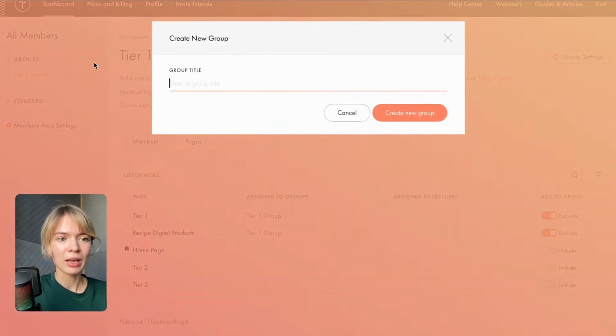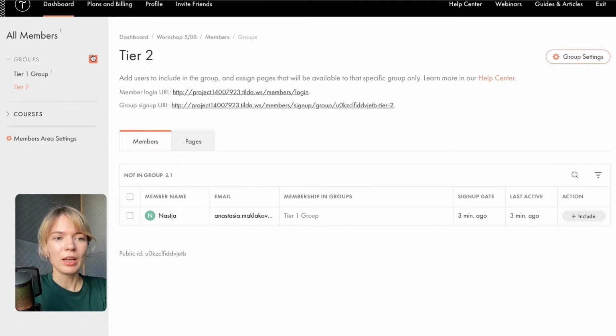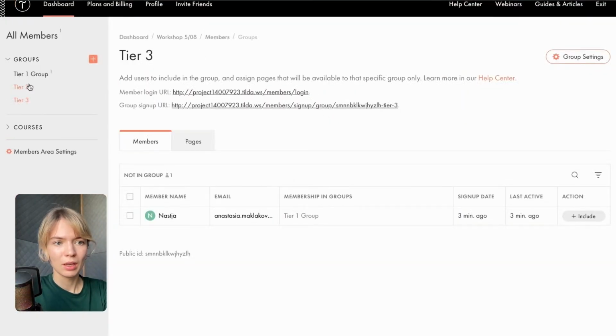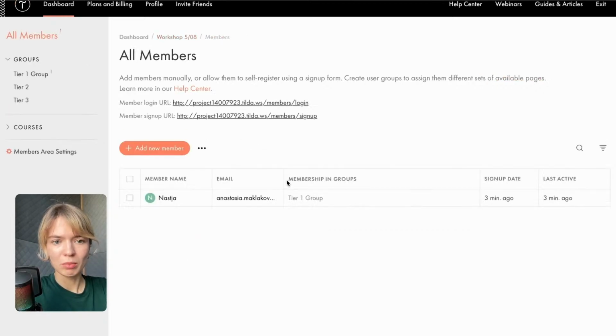Okay, so let's add another member, and let's add another group here and another group. As you can guess, that works pretty much the same. What you can do is actually add a user manually. So let's go to the members area, to the main dashboard.